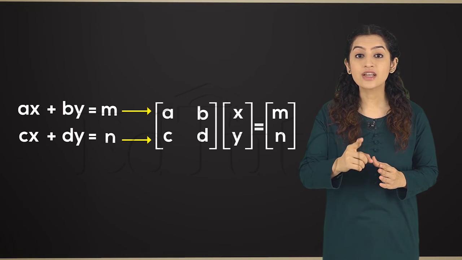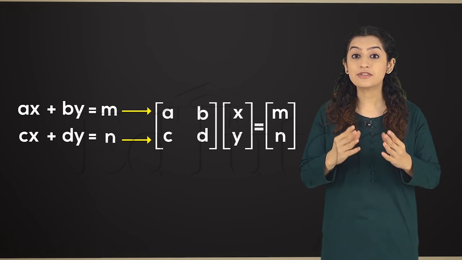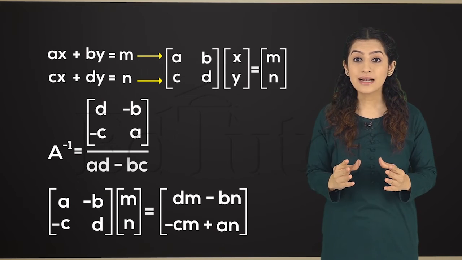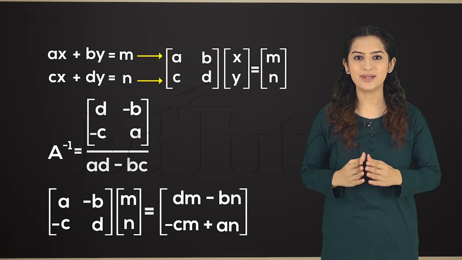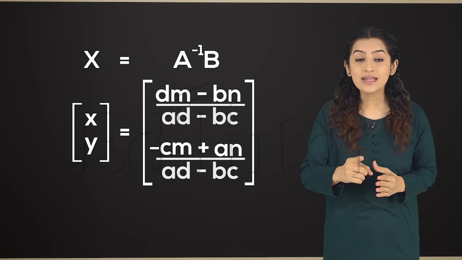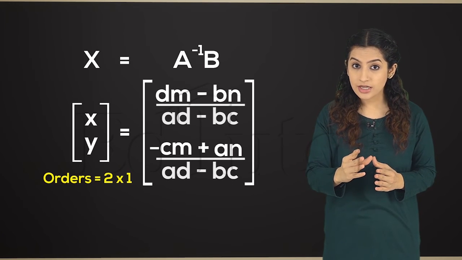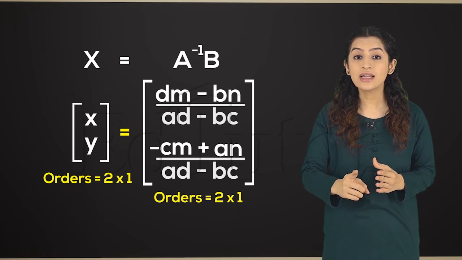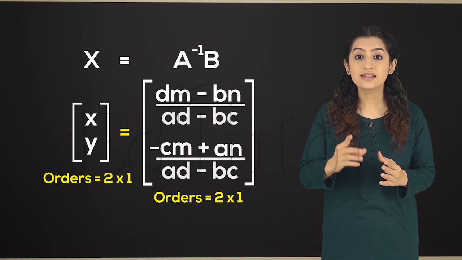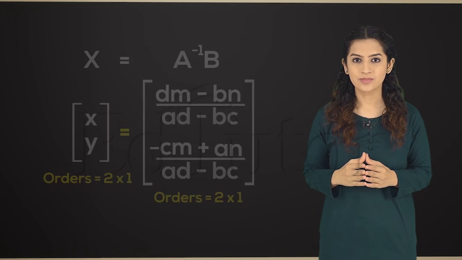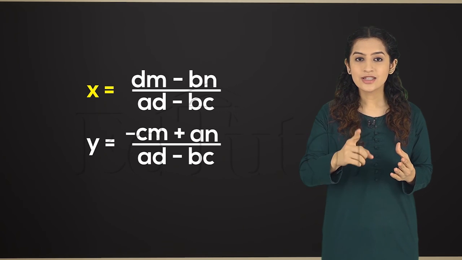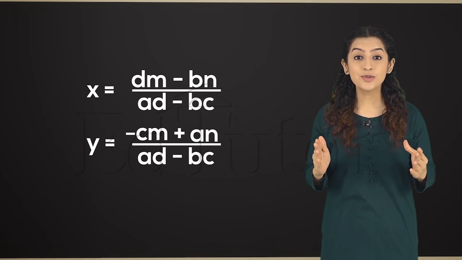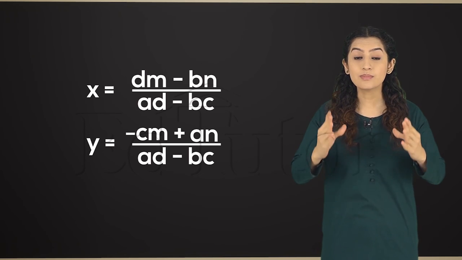That is, if you have equations to solve, you will convert them into matrices first, then find the inverse of the coefficient matrix, and finally multiply it with the matrix of constants. Simple. In the end, you will get this situation. A 2 by 1 matrix is equal to another 2 by 1 matrix. The similar order and equal sign show that the two matrices are equal. Hence, we can compare the corresponding elements. Therefore, x is equal to this and y is equal to this. That's really it, guys. You have solved a system of equations by using the matrix inversion method.